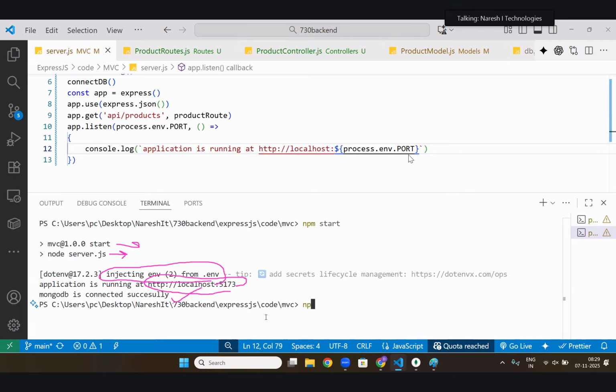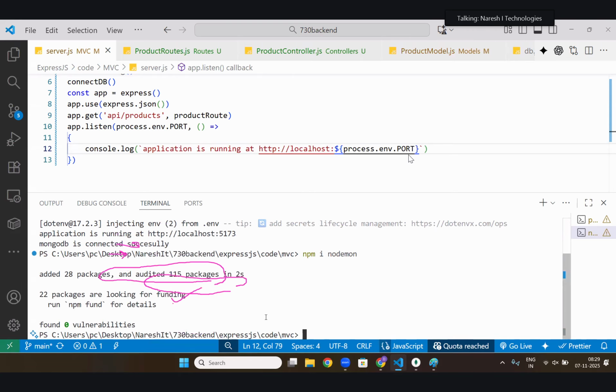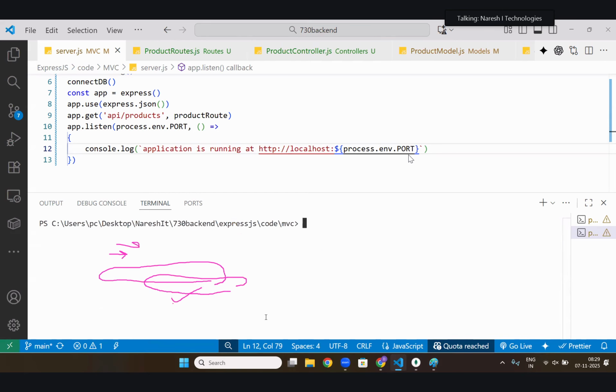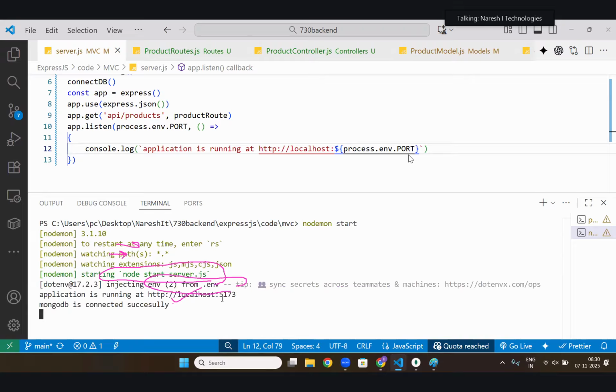I will also install something called nodemon. I think everyone knows it. We only use it in the development environment, later we don't need it. The difference between normal and nodemon is that if you make any errors or corrections, every time I don't need to restart with node or npm start. Okay, nodemon start. It is connected. Yeah, it is coming correctly.